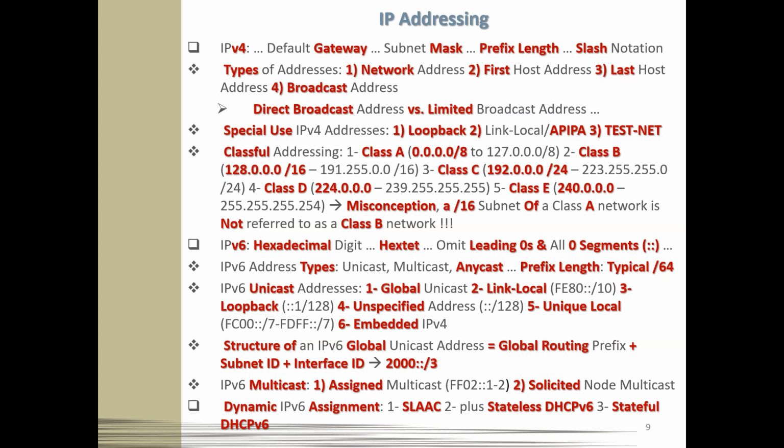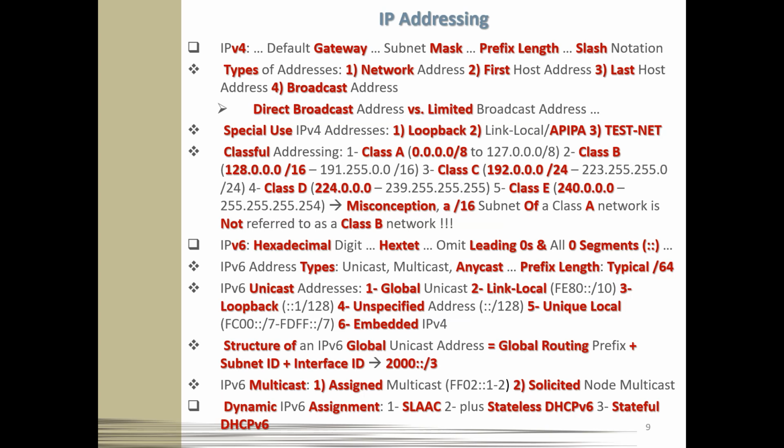So ICMP version 6 RA messages are sent regularly, and devices use these messages in order to configure their IP addresses. The whole idea, remember, is for a device to obtain its prefix length, default gateway address, and other information from an IPv6 router.